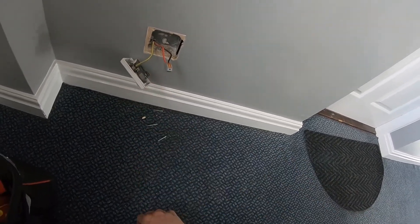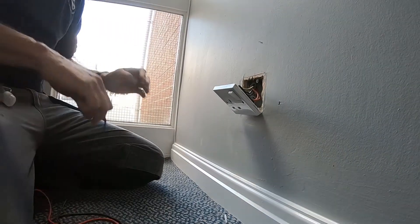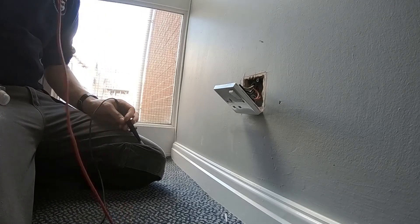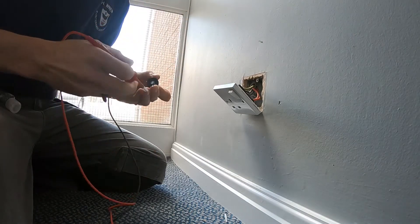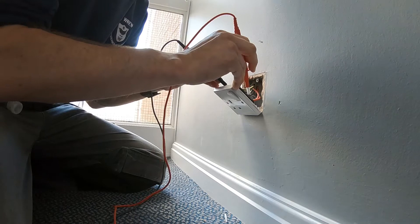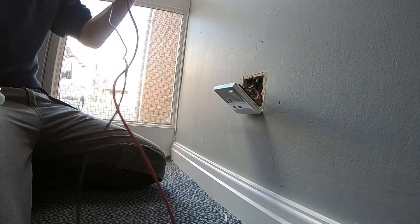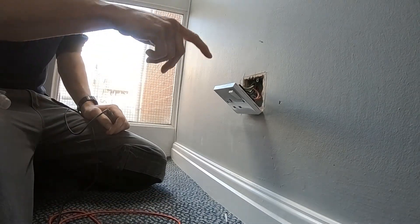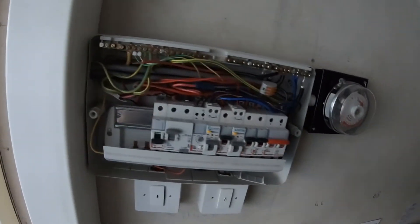Between line and neutral - that'll prove we've got a link all the way down. I've tested all the others: the one on the top floor which I linked out, one below, one below that, and this is the final one on the bottom. Always check your meter first. We've got continuity between line and neutral - the line's got continuity so the circuit's completely fine right up to that top socket. Now I'm going to check continuity between here and the supply at the board.